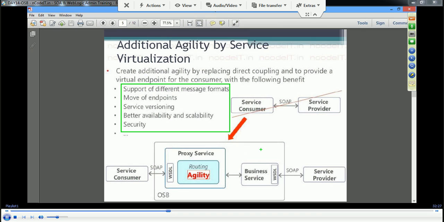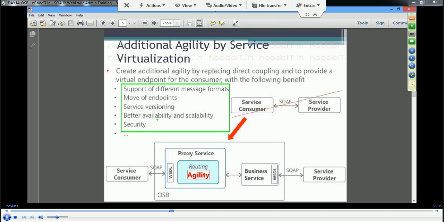So OSB can be used to transform that format. Let's say the consumer is providing an XML format and also a text format or an Excel form. Whatever the consumer is giving the information in, you can fill up a form, or send an XML file, or send an Excel file with all the inputs. But the service provider takes only XML. In that case, the inputs coming from the consumer need to be converted into XML. Now that can be done using OSB.